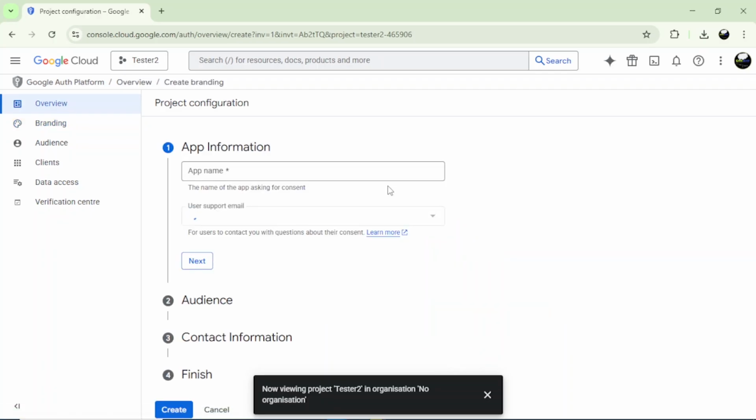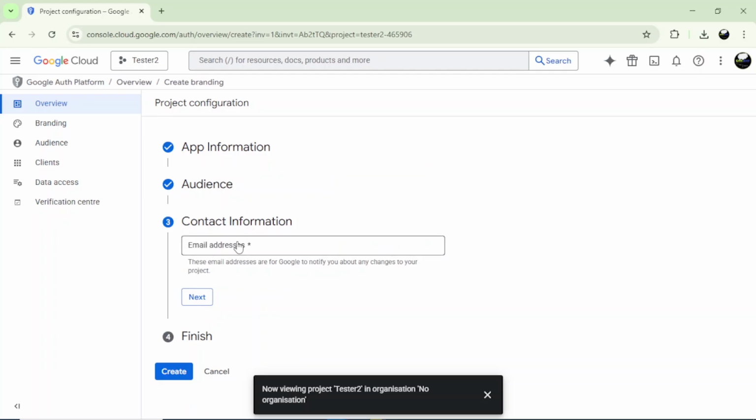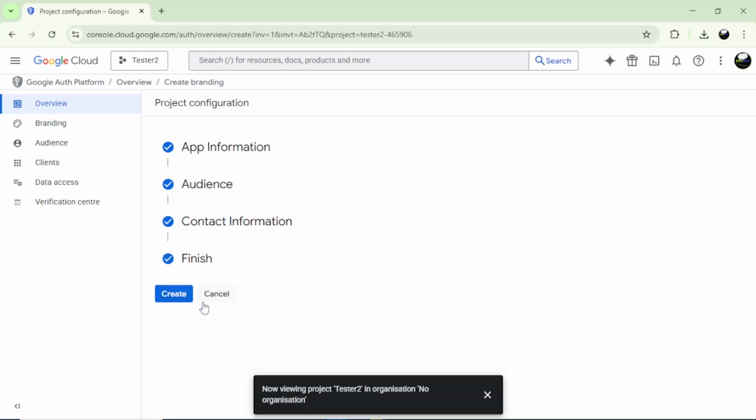Get started. All right, so here you'll provide the app information or the app name. For now, let's just call it login. And then for the email here, you can put your email. For myself, this is Code Slice. All right, then we go next. Then for audience, it's either internal, only available to users within your organization, or external, meaning whoever basically can test. Let's just say external for now. Move on. For contact information, you once again put in your email. Okay, then you move on. Then you agree, continue, create.